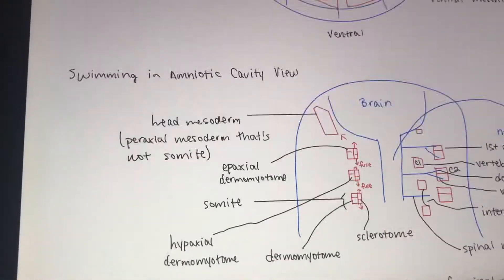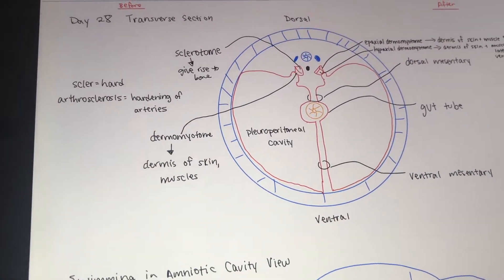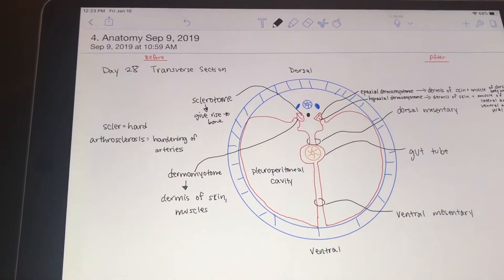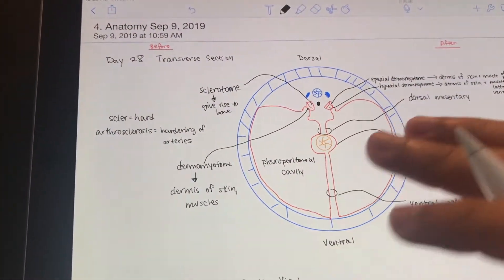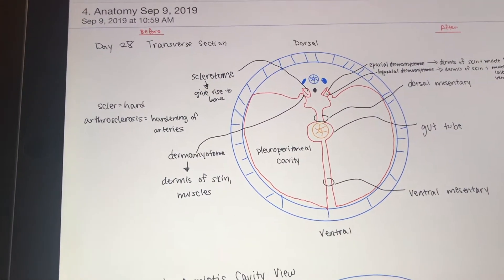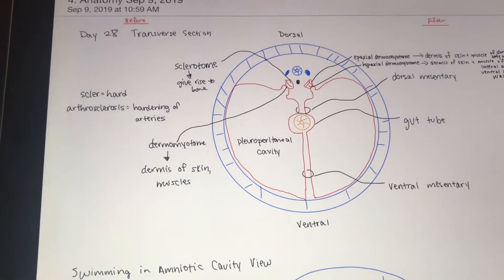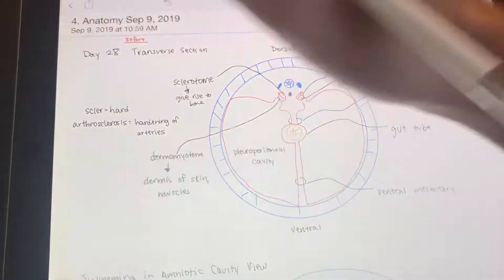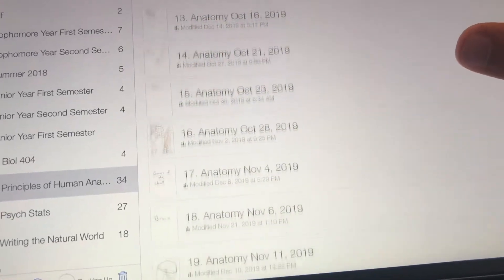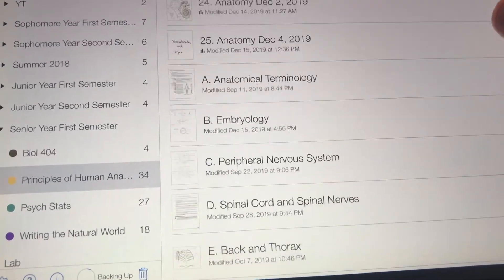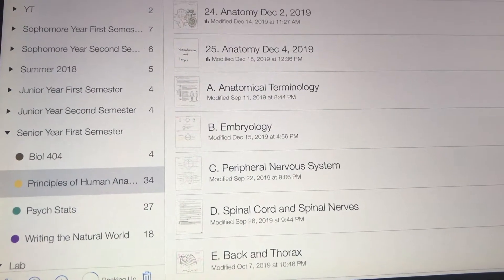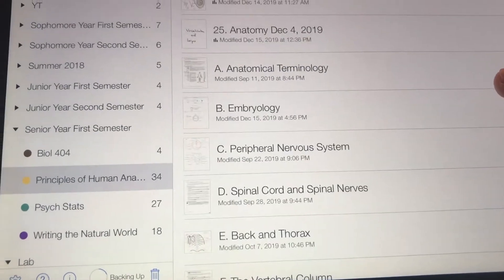Now, as I mentioned, these notes are pretty messy that I was taking in class, and that's totally okay. I think that's actually better as long as you are writing everything down and following along. That's more useful than trying to make your notes look pretty right in the moment. But when I'm studying, I can't look at such ugly notes. So what I ended up doing is rewriting a lot of my notes and organizing them usefully so that I could study from them later.